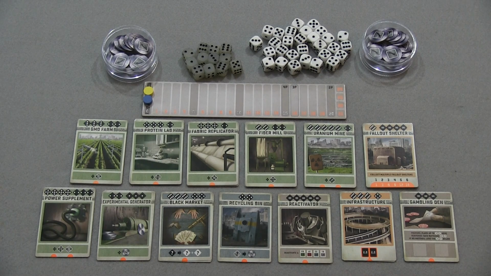This lets you reactivate cards, and each card has abilities that can be reactivated once during your turn. Infrastructure is another way to multiply your victory points based on how many buildings you've upgraded, and the gambling den is a way to kind of get more dice by gambling on your rolls. So all neat. Every card in this game has a 1.0 and a 2.0 side.